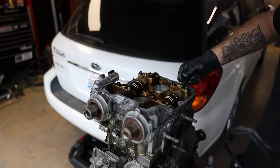Six. So we got one head torqued down. Now that we got this one torqued down, I'm gonna do the exact same thing on the other side before we start reassembling these heads. Congratulations, you have replaced your head gasket.